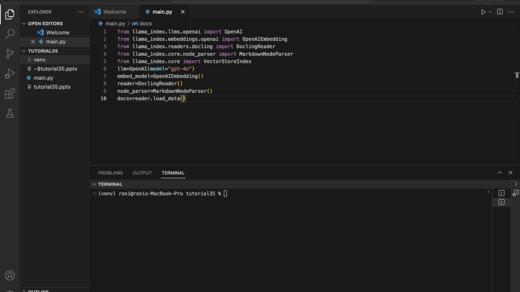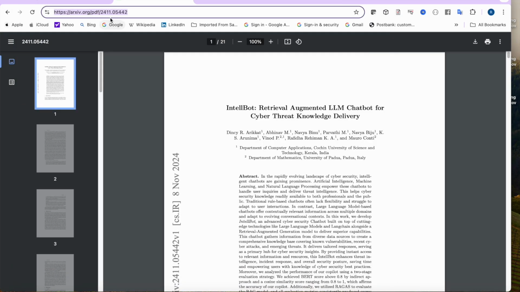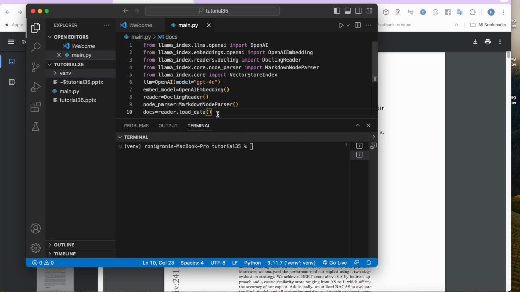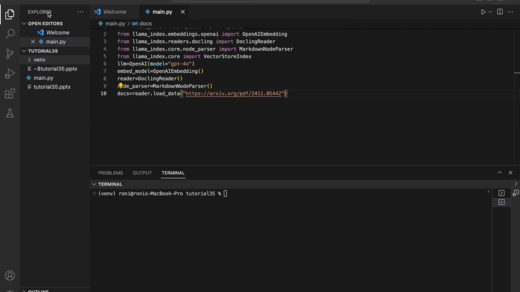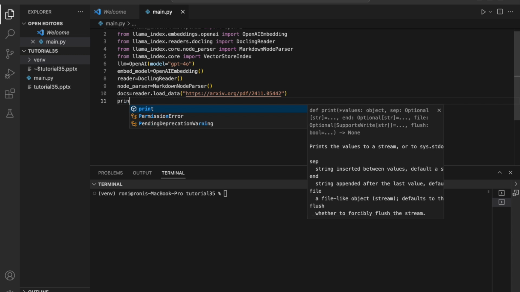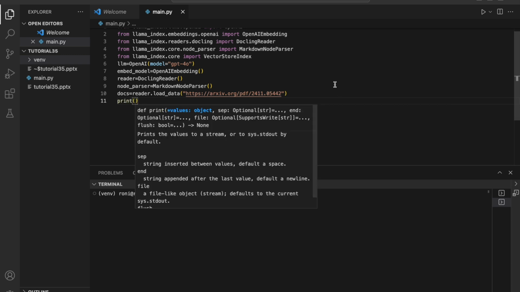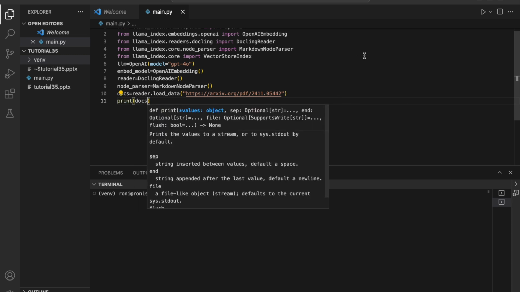I'll just use this one. Okay, done. So I am able to load the document. Next, let me execute and print docs and see whether it is working or not.